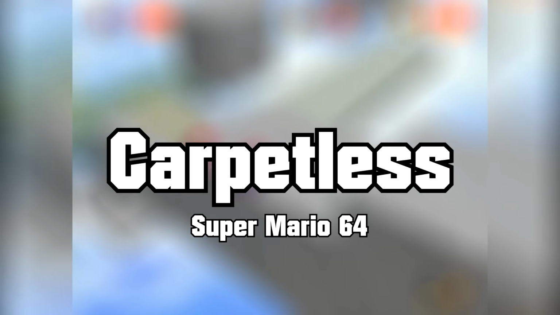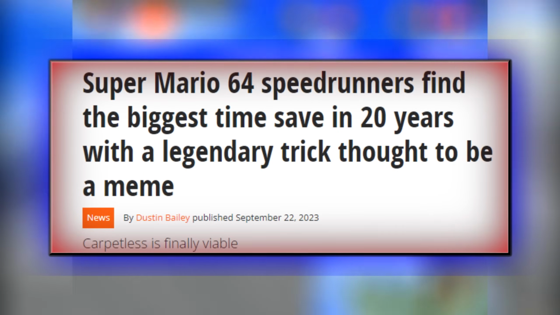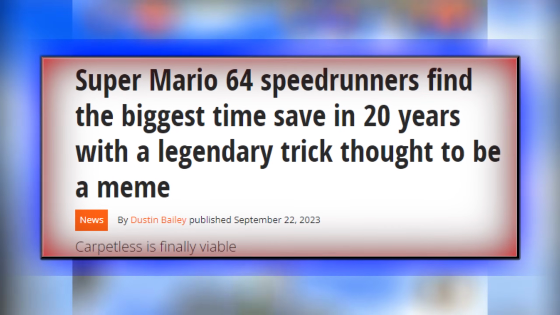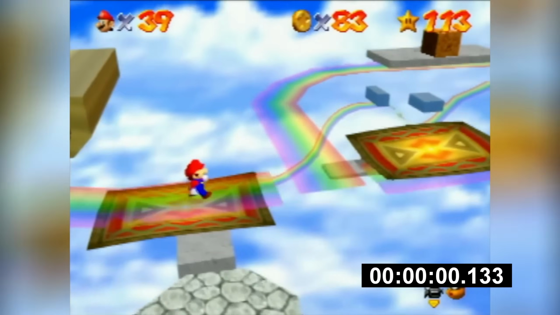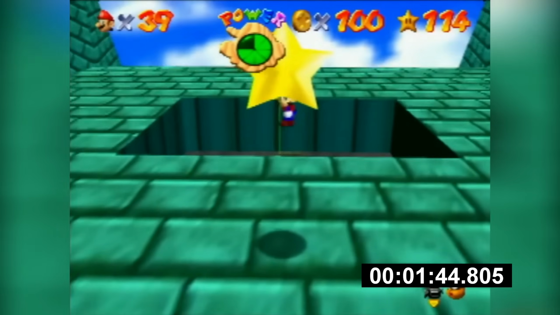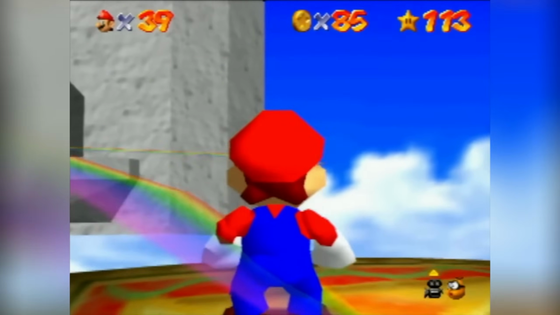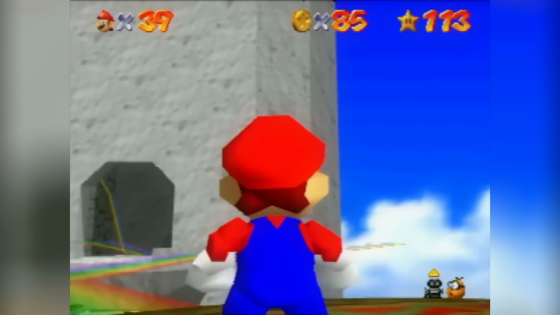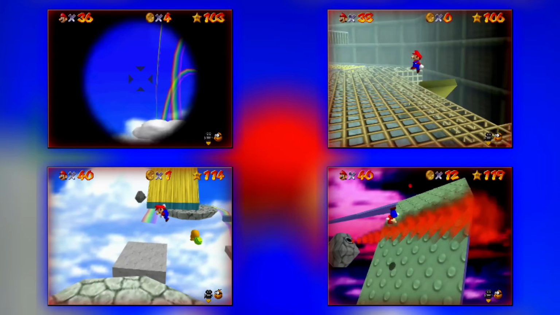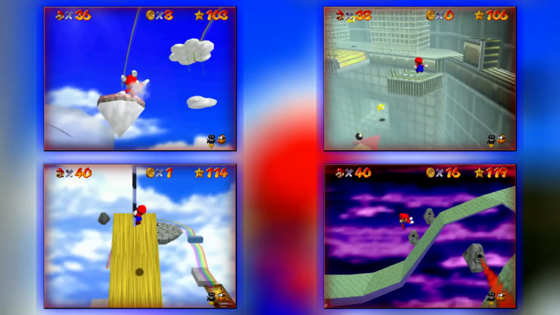You know it all too well. The trick that defines Super Mario 64 120 star in 2024: carpetless. Normally on Rainbow Ride, players are forced to pull an Aladdin and magic carpet ride their way to the top of the house. This slowed down the pace of the most intense section of the game. If it were possible to skip this, the last few levels could become a non-stop roller coaster of difficult gameplay.